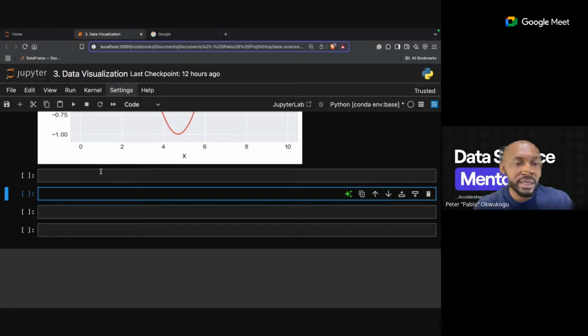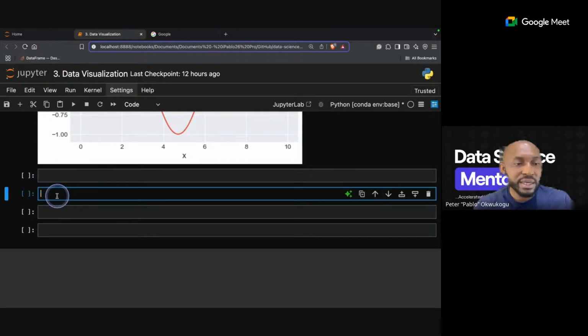Now, here is another way to look at this visual. At this point we're going to be looking at multiple charts, or multiple plots.